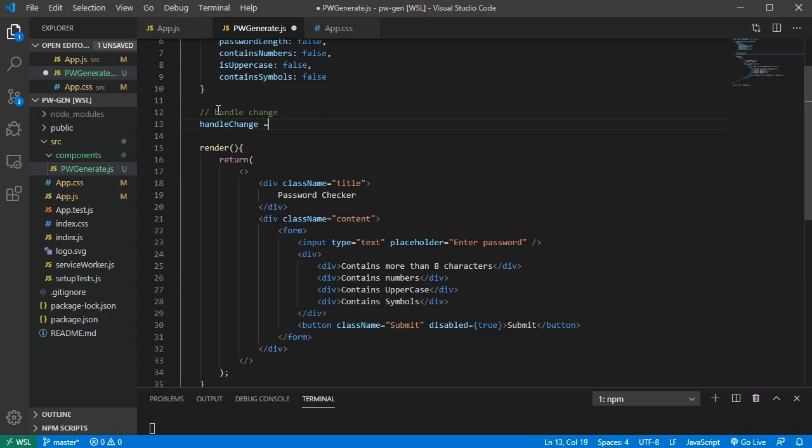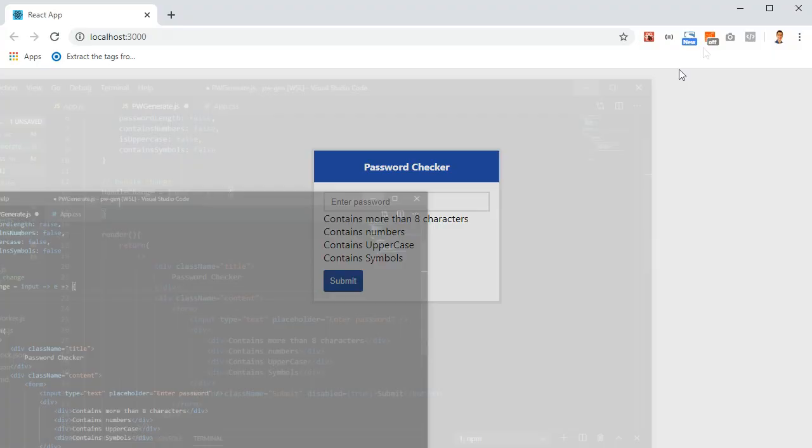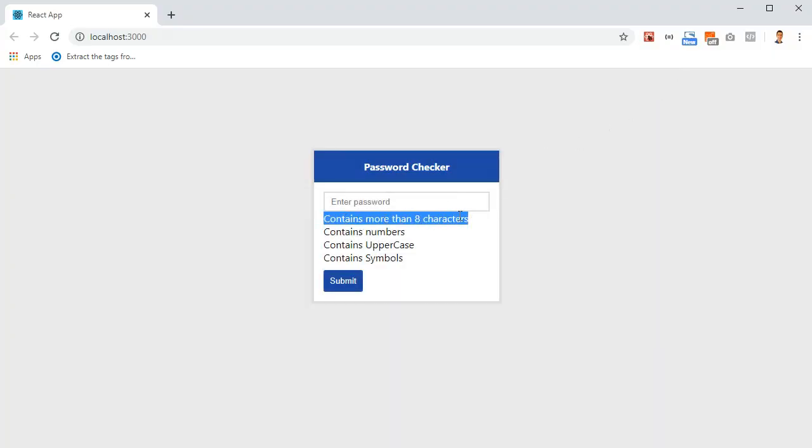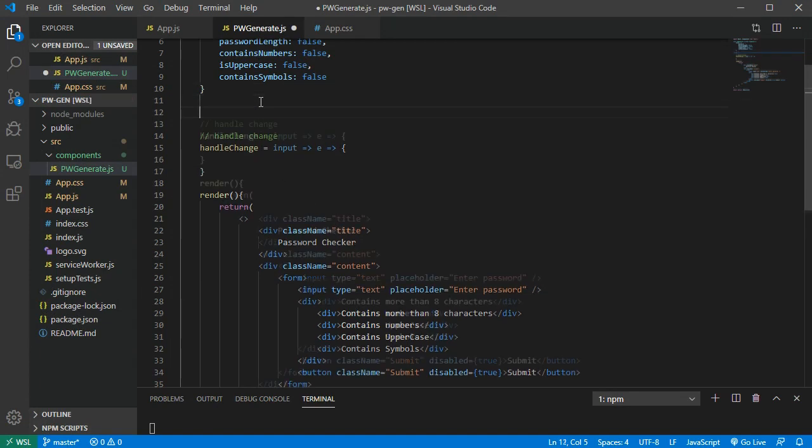We'll have two parameters. The first one is going to be the input, and then is the event, and then we have here our functionality. So let's create the first one, because the first one is contains more than 8 characters.